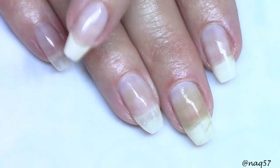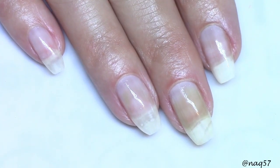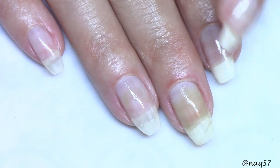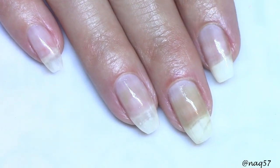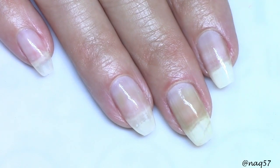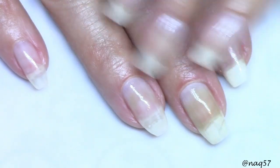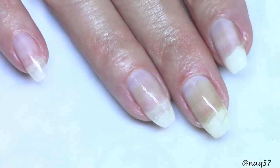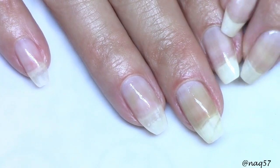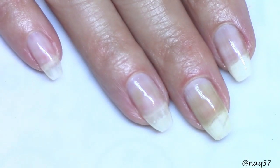Also, I had only done 2 coats of the polish, knowing also later, if I'm going to peel it off and/or keep it a little longer, I'll probably do at least 3 coats, because it's just like with the water-based peelable regular polish. The thicker you make that application, the easier it is for peeling it off later, because then you don't have that super thin coat right against the nail, right? So yeah, that totally makes sense to me.